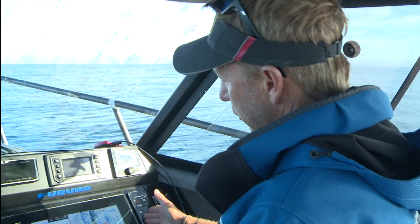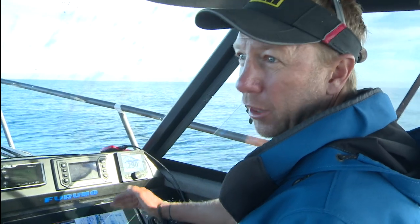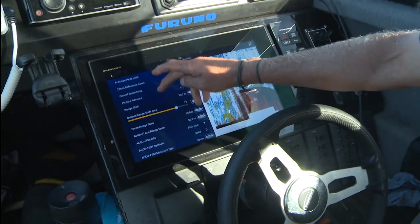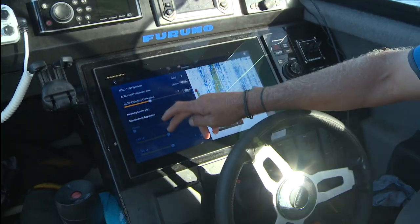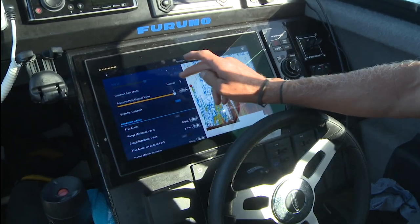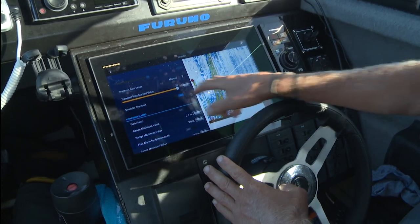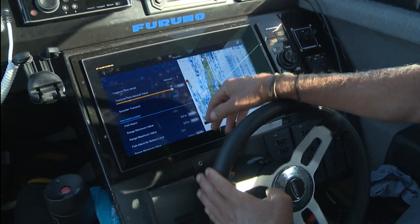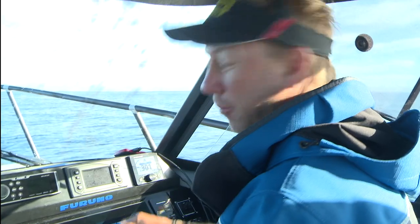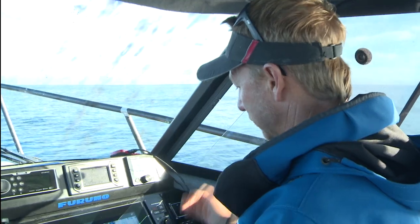The settings I've got on at the moment — I've got it on auto fishing, and that seems to be clearing up a lot of the clutter. I've got the transmit rate cranked right up to 20, because we just want to be getting as many pulses down as possible. You can run it on auto and it will adjust, but I turn mine onto manual and just leave it cranked up. A little bit more battery power, but you know you're pumping the maximum amount of beams down, so you're getting the maximum amount of data back.